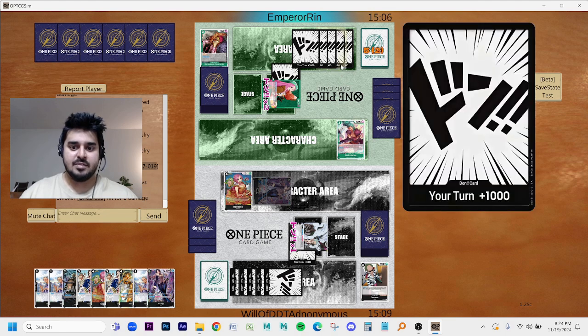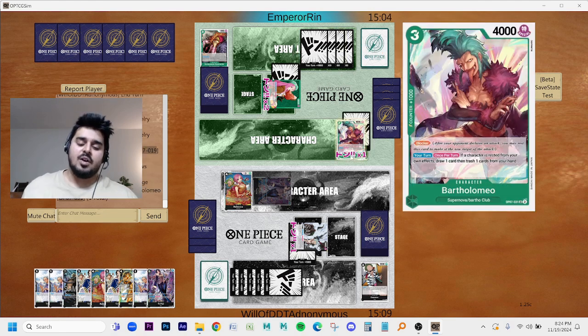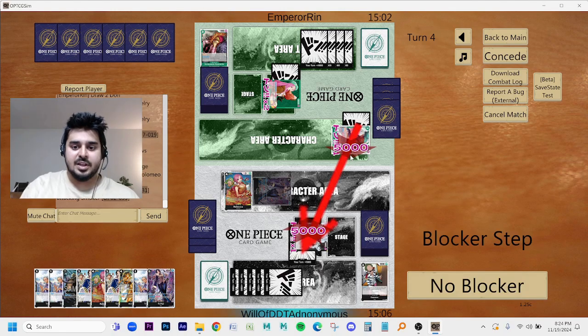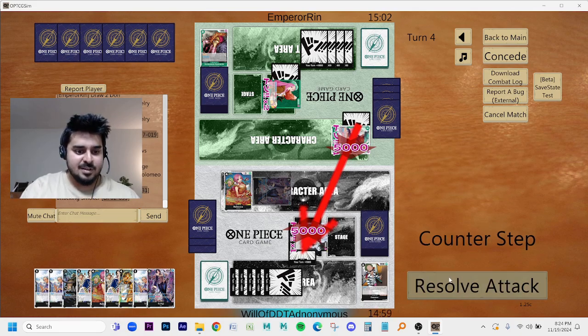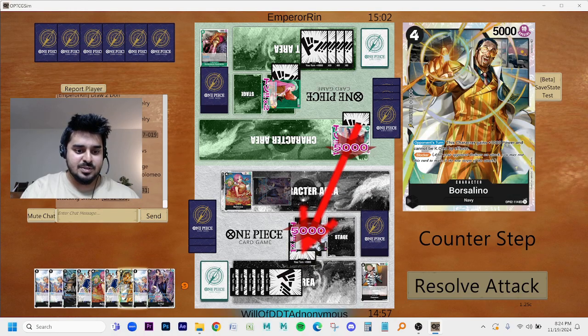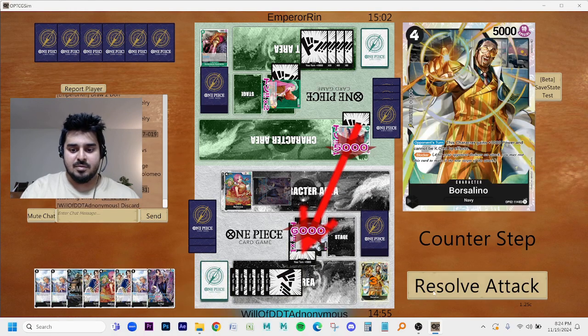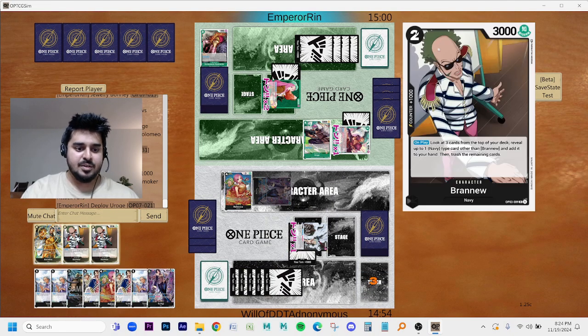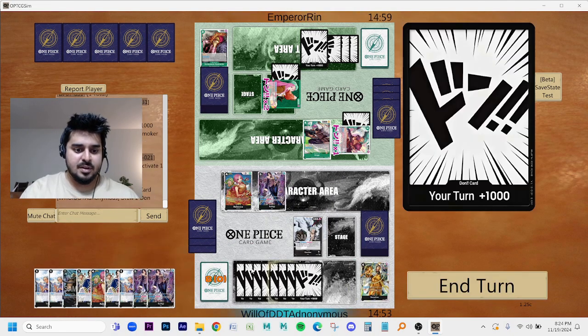5 Dawn looks like a Cavendish to me. Oh, probably... yeah, I was just gonna say. Maybe like an Uroge or whatever. He's gonna go 5k at my life. Feels a little reckless to just continue taking here. I think we'll give him the Borso. And there's the Orochi. Okay. Not bad. Tashigi's for days, man. Crazy.